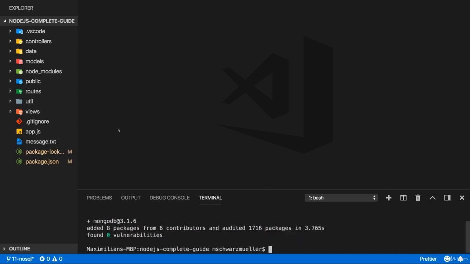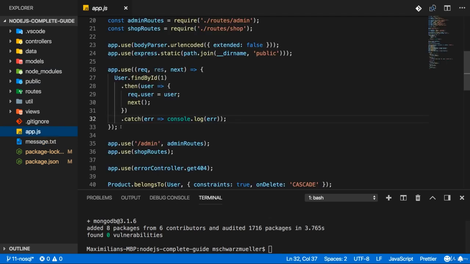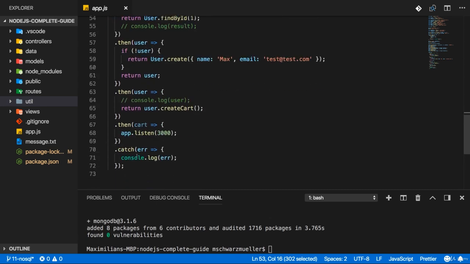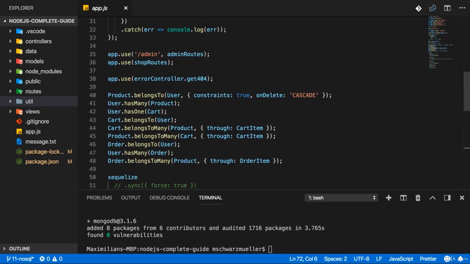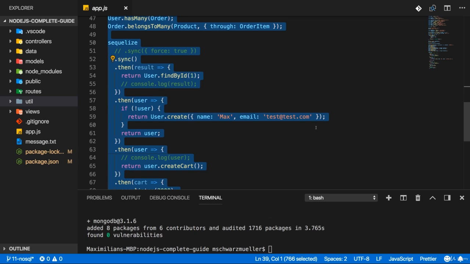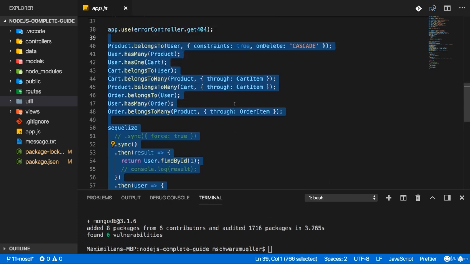Now with that installed, we can start using it. And we can start using it in the first file that gets executed when we bring up our server, which would be the app.js file, of course. There, we basically already do some database setup with Sequelize, and we can get rid of all of that. We did create a default user here, but we did this in the MySQL world, so we'll start from scratch, basically.